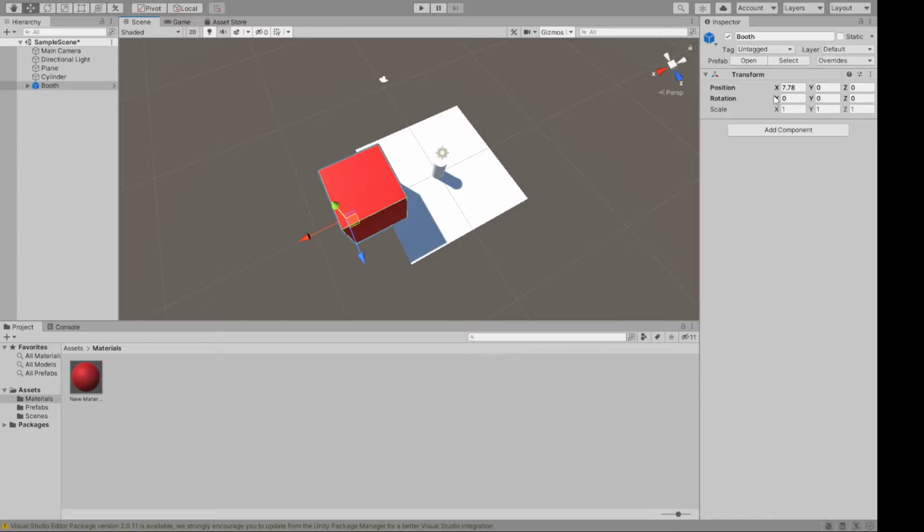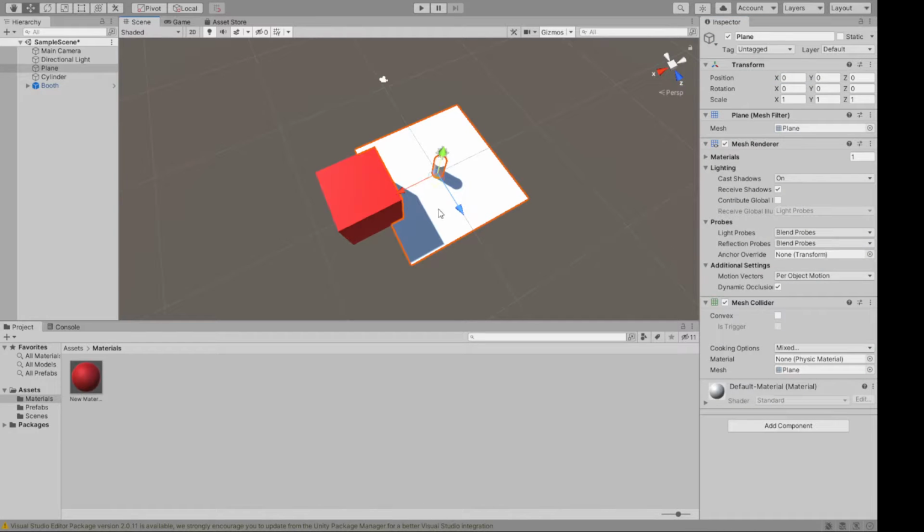We're really looking at my booths are at about negative 7.7 right now. So I'm just going to go ahead and nudge those to 8. That feels pretty good. We'll set this up over here, and then we'll have some counter space over here, and that ought to get our restaurant started. So what I'm going to do is extend my floor, and I also want to leave some room for the walls, because I'm going to need those here in a little bit. So I'm going to expand out my floor.